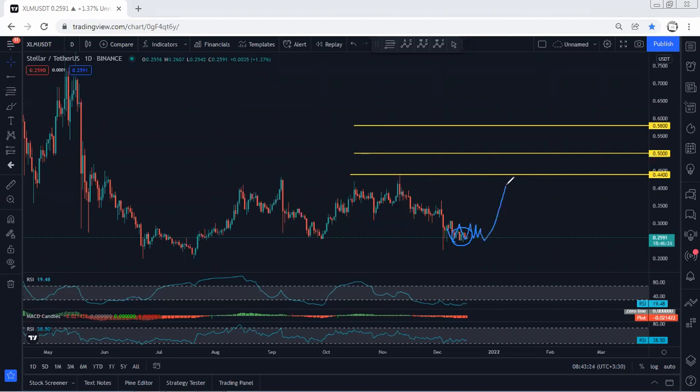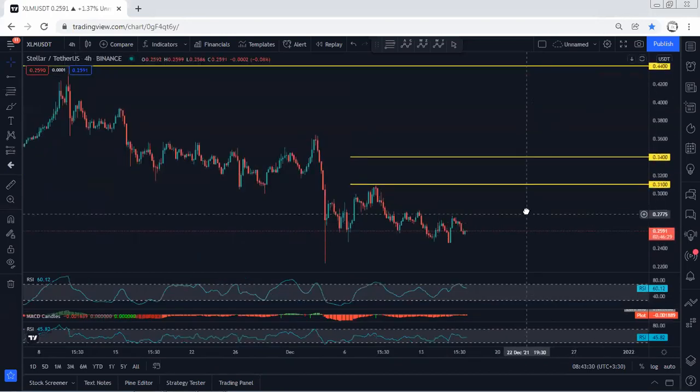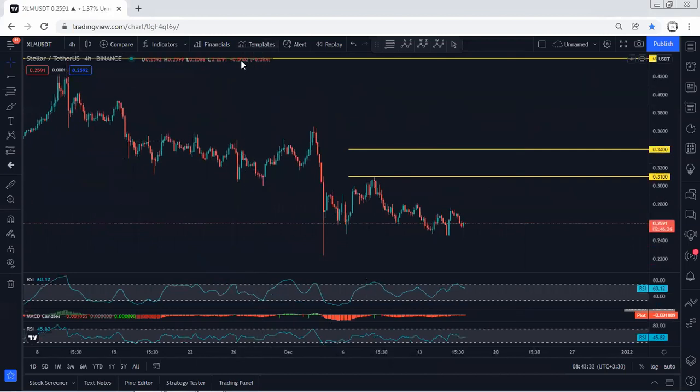That means we can expect the price to consolidate here for a longer time before we see the reversal. Looking at the lower timeframe charts, we need to see the breakout of this correction. We're looking for a buy — either the price reverses from here, or we see one more drop. The best scenario is if we get one more drop followed by divergence, then any reversal from there we take the trade. This is what we mentioned in our analysis.